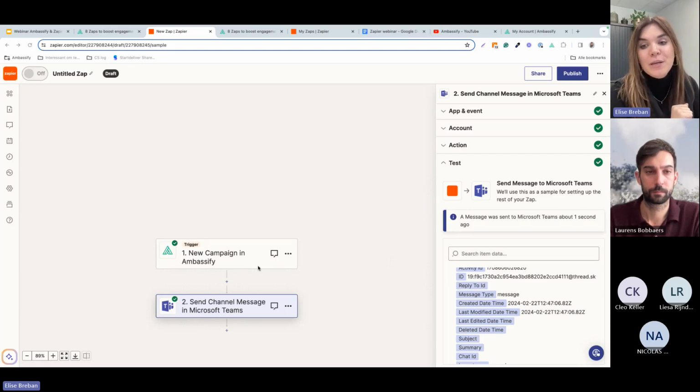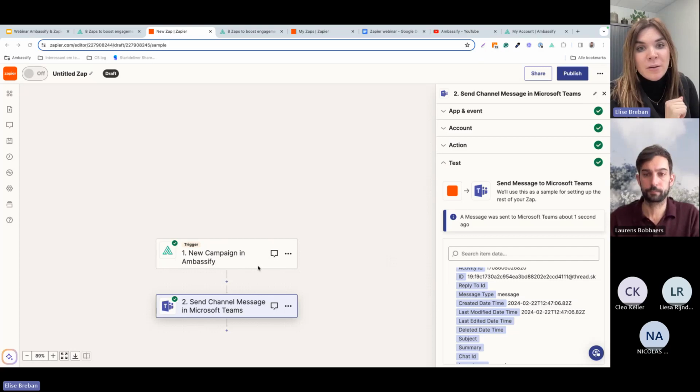So again, it's an easy way for your community members to be notified about new campaigns within Microsoft Teams. We'll also include a screenshot in the presentation that you will receive afterwards, so then you can check out what it actually looks like.